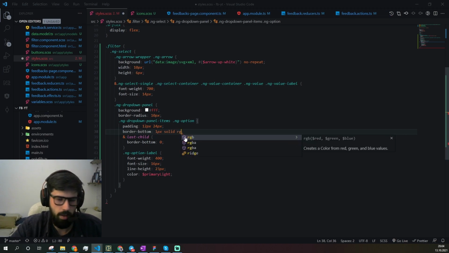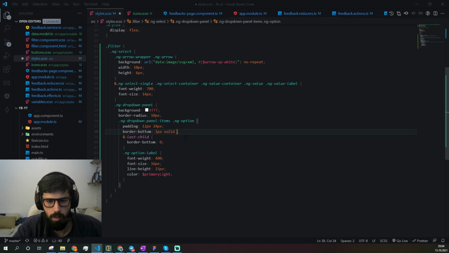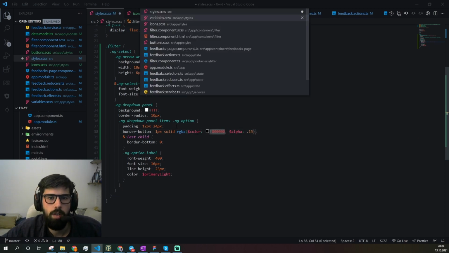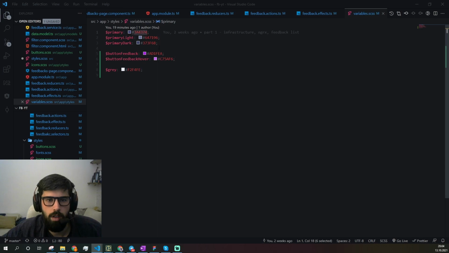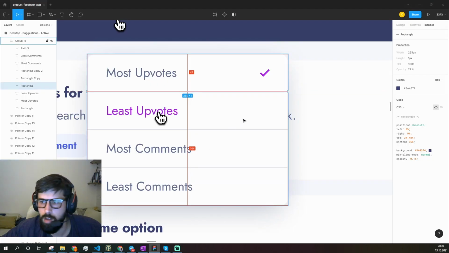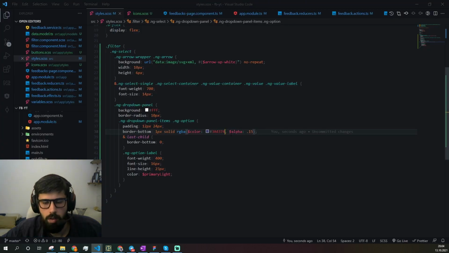The problem is that it's RGBA, and I need to have here 15, and here what is the color? This. Yes.